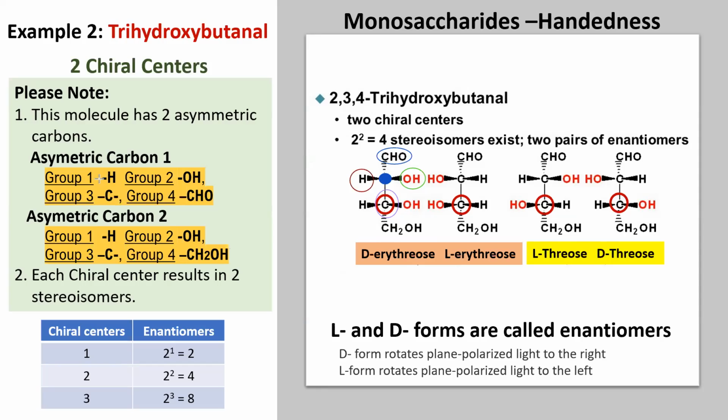One is group H, which is shown here. The other is group OH, which is shown on the right side. One is group C, which is shown on the bottom. And the other is group CHO, which is shown on the top. These four are different. So this is another asymmetric carbon, a carbon attached to four different things. Once you see an asymmetric carbon, you immediately say that it is chiral.